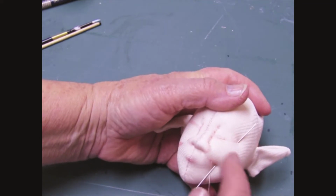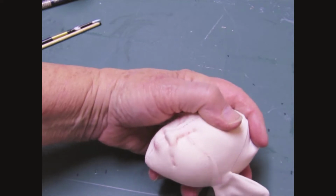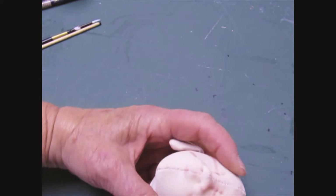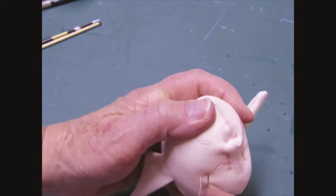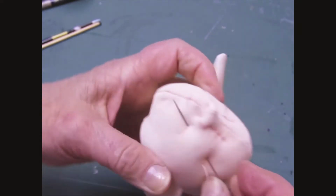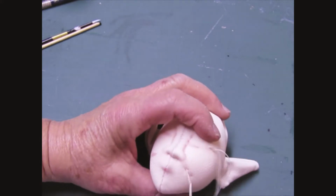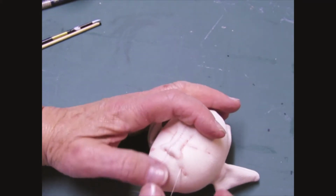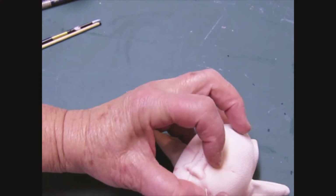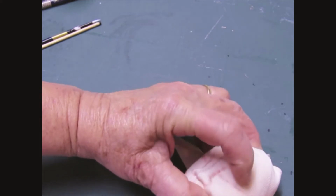So you can see I've got a nice cheekbone there. Pull that in. Take another half a centimetre and I'm going to come out at the top of that stitch again. So I've scooped up the stuffing here, as you can see. Pull that through. Now, you've got this line here. We want to gently squeeze and gently pull.